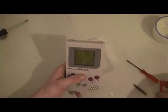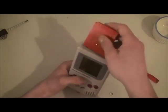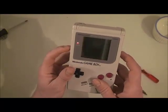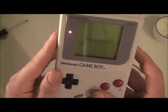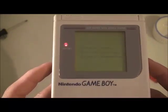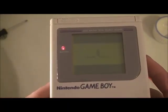Now that your screen's 100% and you're all put back together, you're ready to rock some classics for the Game Boy, like Pokemon Red. Decent!